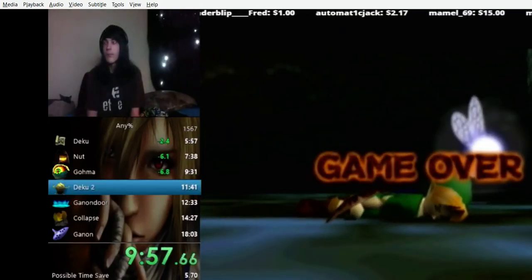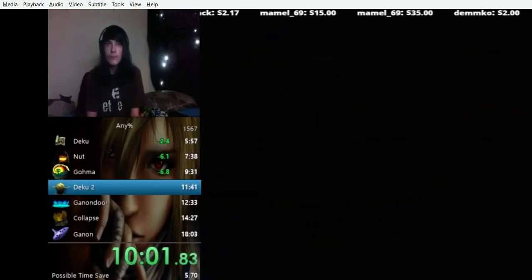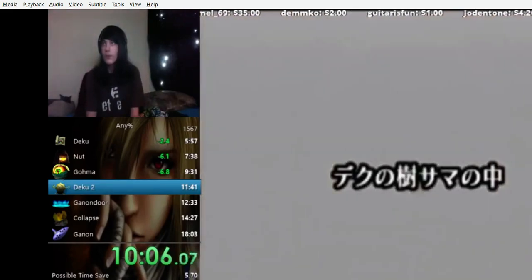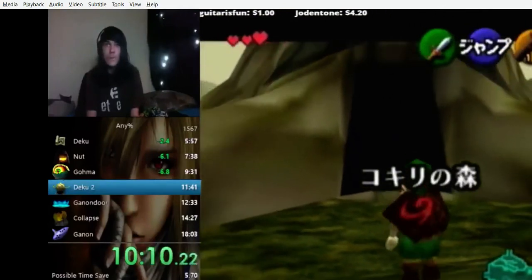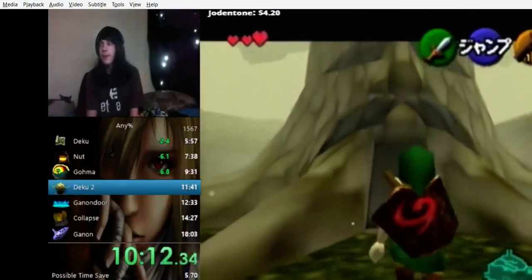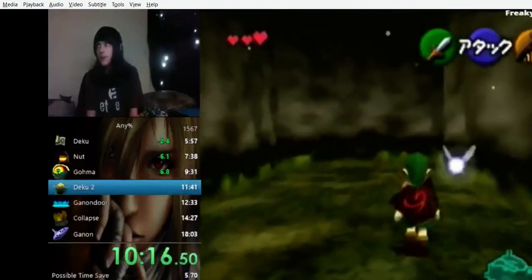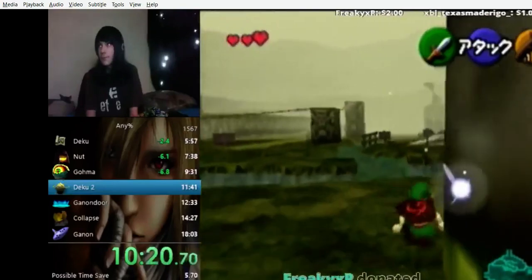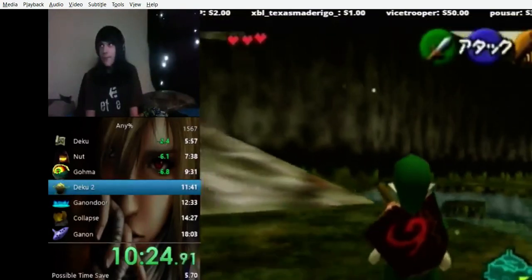Now, the next trick that's coming up is called the Ganondorf, or the Wrong Warp. In order to do that, you need a bottle, and it has to have either bugs or fish. It's theoretically possible with a fairy, but it's way harder. Because you need to have the bottle in your hand to do the Ocarina items glitch, which will be coming up shortly.